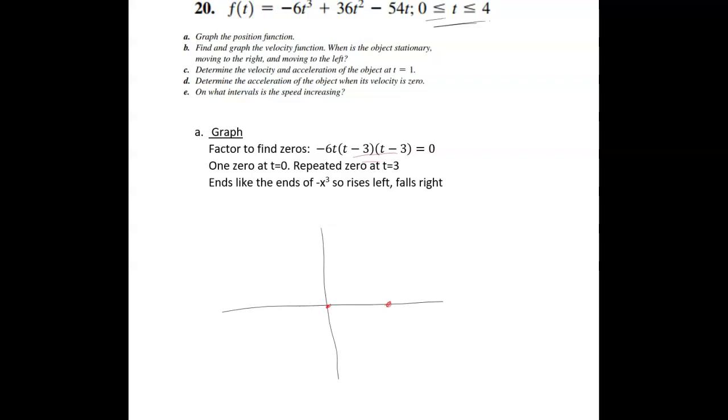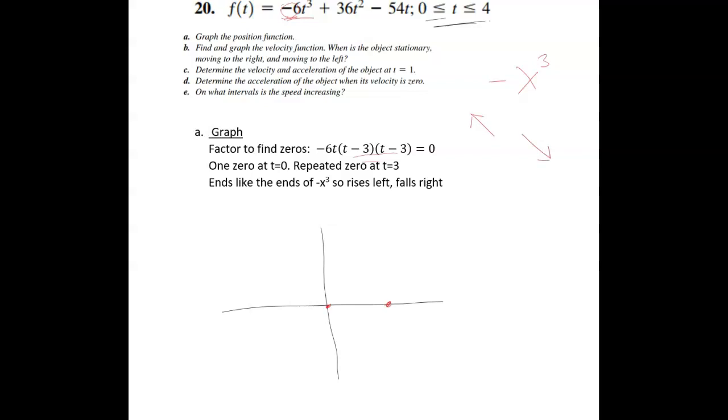So our function was a cubic. The highest degree was 3, with a negative leading coefficient. And to find the ends of a polynomial, or to find the limit as x goes to negative infinity and the limit as x goes to infinity, which is what you used to call end behavior before you took calculus, you compare it to a similar polynomial, and you look at the degree. The degree is odd, so the polynomial I'm going to compare this to is x cubed, and then you look at the sign of the leading term, and it's negative, so my ends are going to behave like the ends of negative x cubed. Well, x cubed would go down to the left and up to the right, so I'm going to do just the opposite.